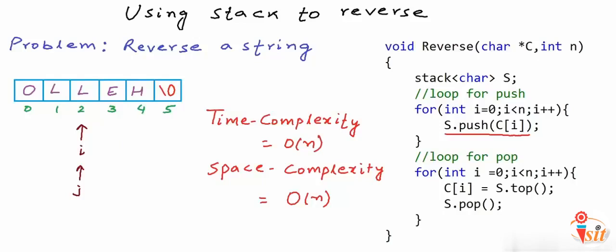Time complexity of this approach once again is big O of n. We will do n by 2 swaps, so time taken will be proportional to n. Definitely because of space complexity, this approach is better than our stack approach. Sometimes when we know that our input will be very small and time and space is not much of concern, we use a particular algorithm for ease of implementation, for its being intuitive. It's clearly not the case when we are using stack to reverse a string.